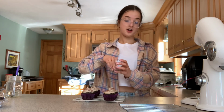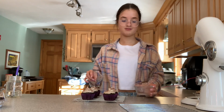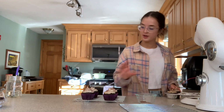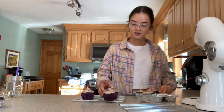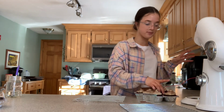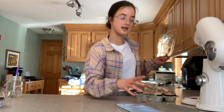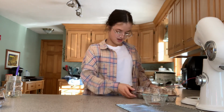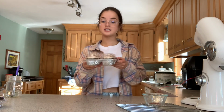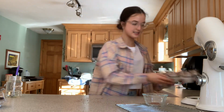I wish I could sit here and try it on camera and tell you guys what it's like, but I don't really eat what I bake, so I can't tell you. But I did have a little bit of the buttercream and it was good. It wasn't half bad. Had a little bit of the ganache. Actually, I had a little bit of everything in their own pieces and they were all good. So I'll know what they'll be like together. But we've got them, ow, that hurt my nail. I've got chocolate on my shirt, but we've got them all wrapped up. I've got them going to all different places to different people, but these are our cupcakes.